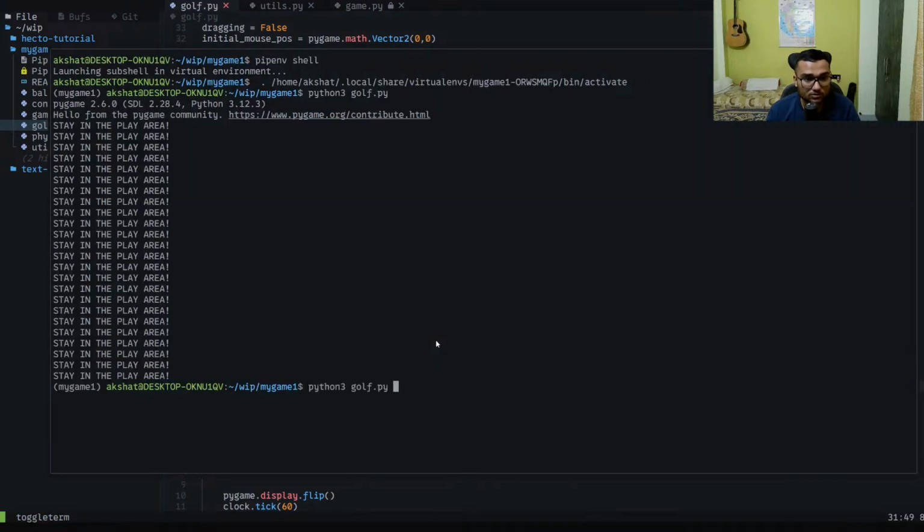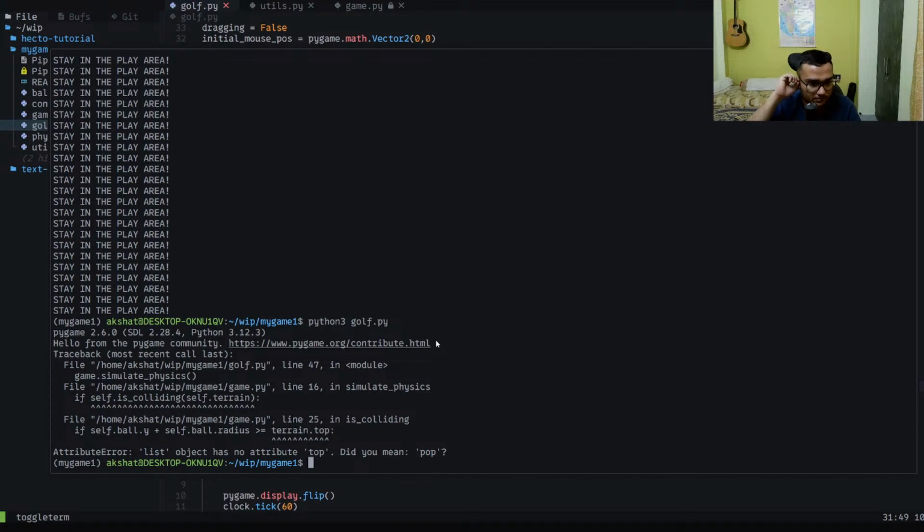Let's try this out. Okay, self dot is colliding. Terrain dot top. Okay, so polygon doesn't have any top, right? Pygame polygon collision.